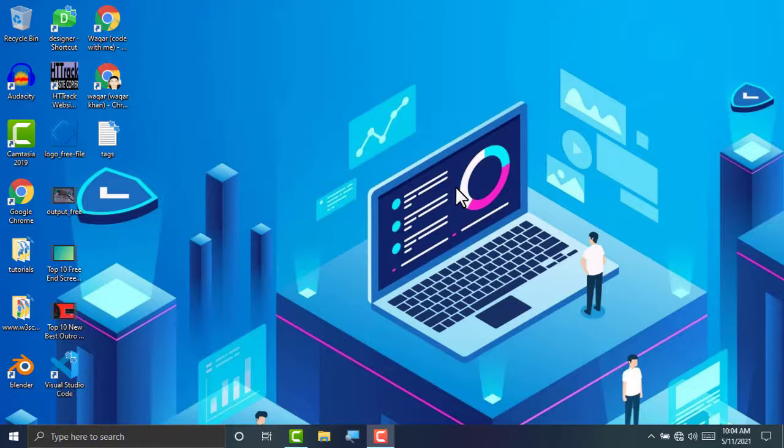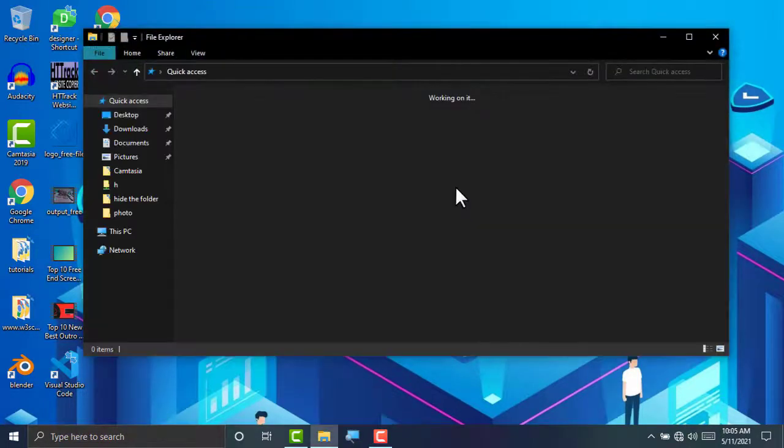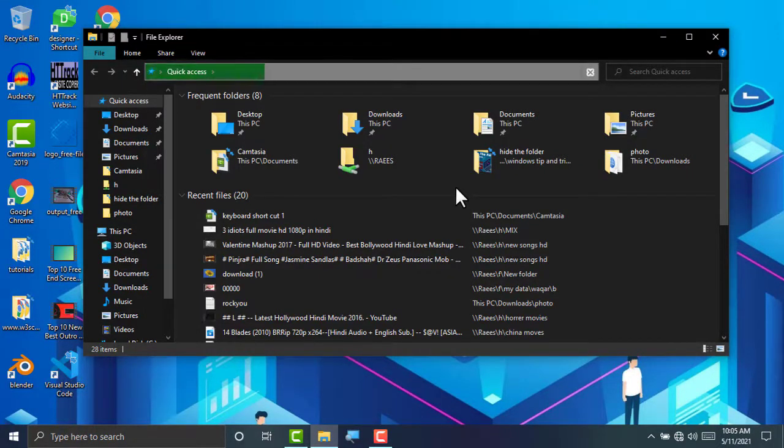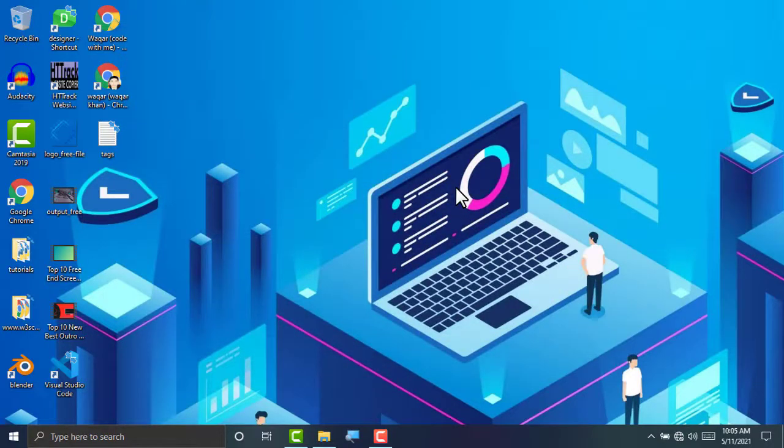So here I have to open a folder, so let's press Windows key plus 2 and you will see it has opened. And now I also want to minimize it, so I will press those buttons again and it will minimize. Now I have to open my Camtasia, then I will open it, and like this. If you want to open another application which is situated on the toolbar, then you can use these numbers.